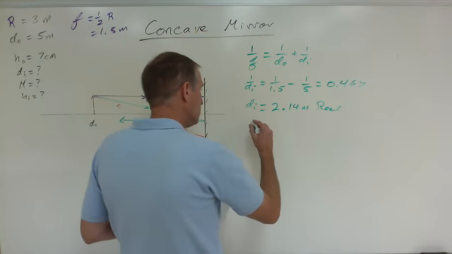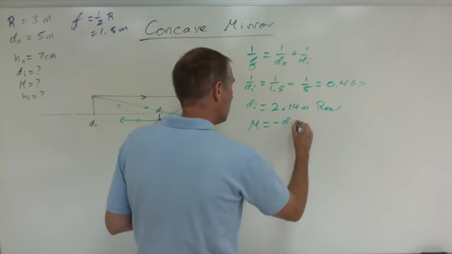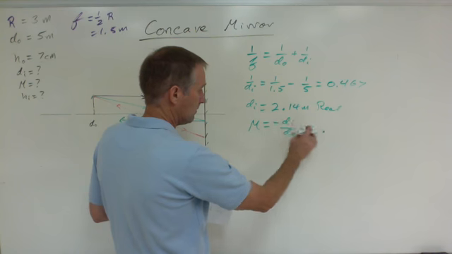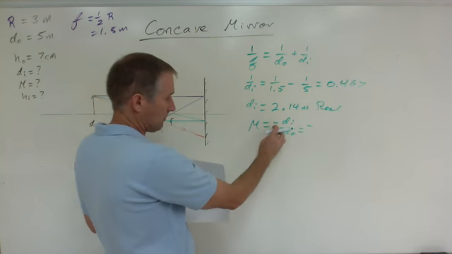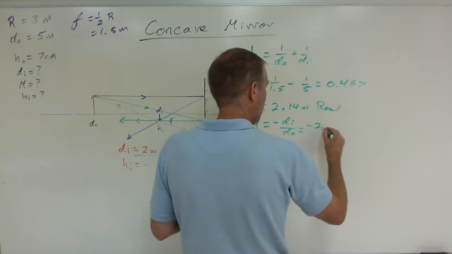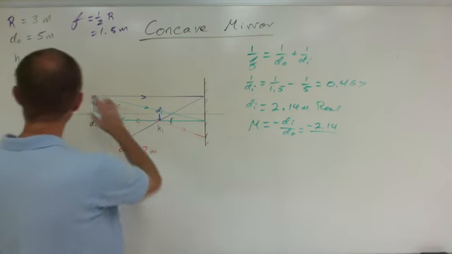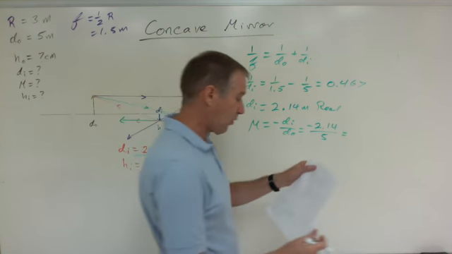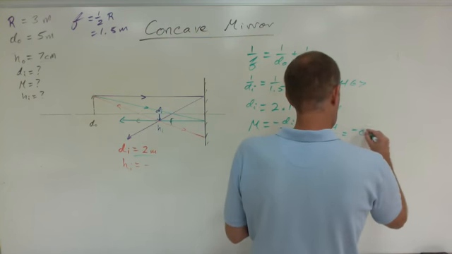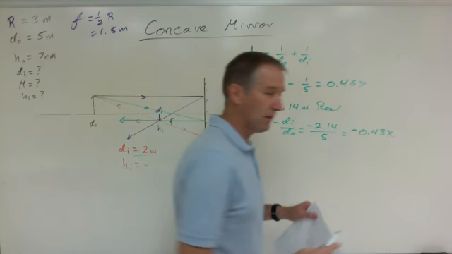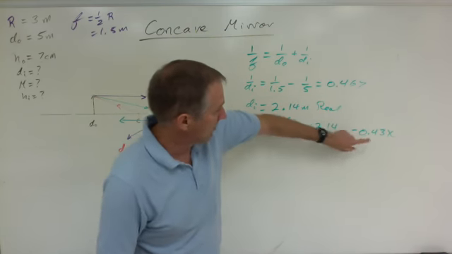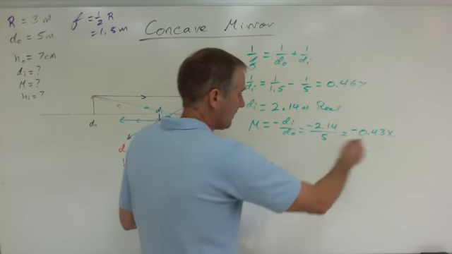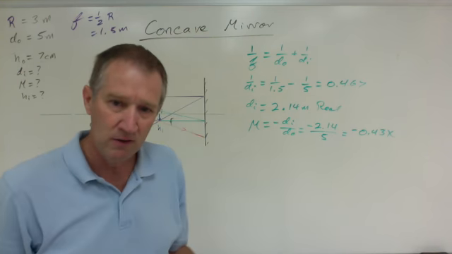To find the magnification, remember the magnification equation is negative DI all over DO. So that's negative. That's part of the equation, right? Negative 2.14. DI is positive, but there's a minus sign in the equation. So minus 2.14. That's the image distance over the object distance of 5. And so this comes out to be, let me see, that's negative 0.43. You put an X for times, the magnification. It's less than 1. The absolute value of this is less than 1, which represents the fact that it's smaller. Okay. And again, the X is just times. When you talk about something that's magnified so many times.